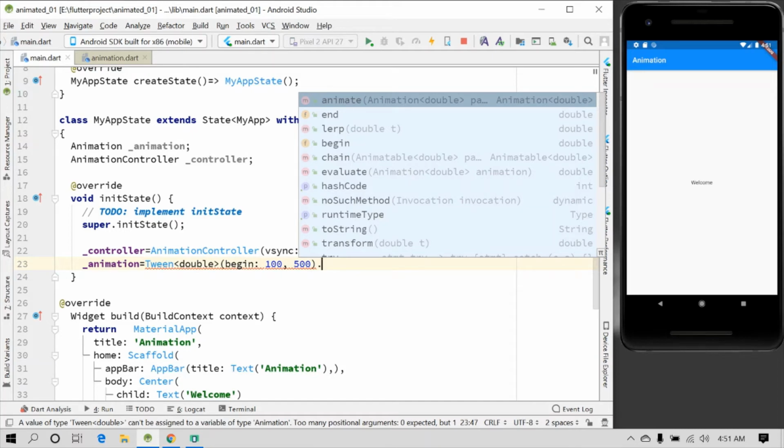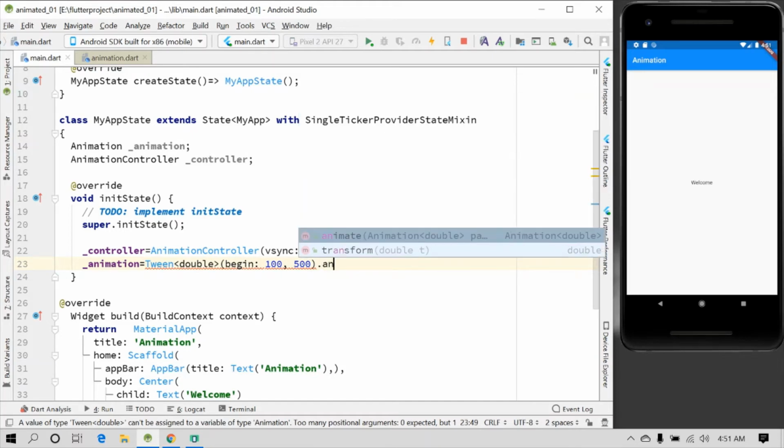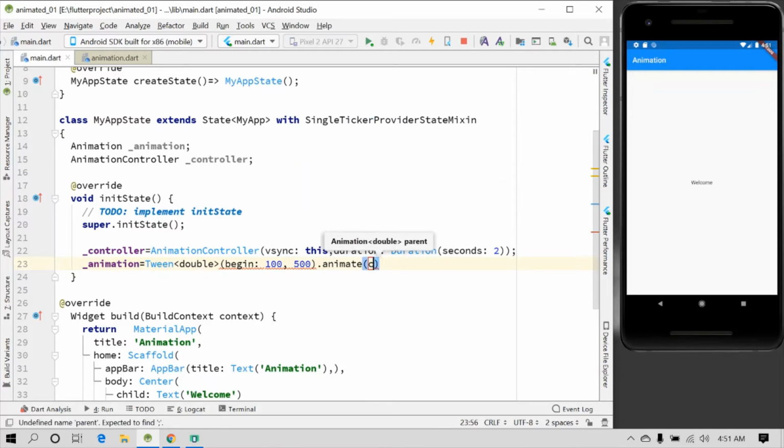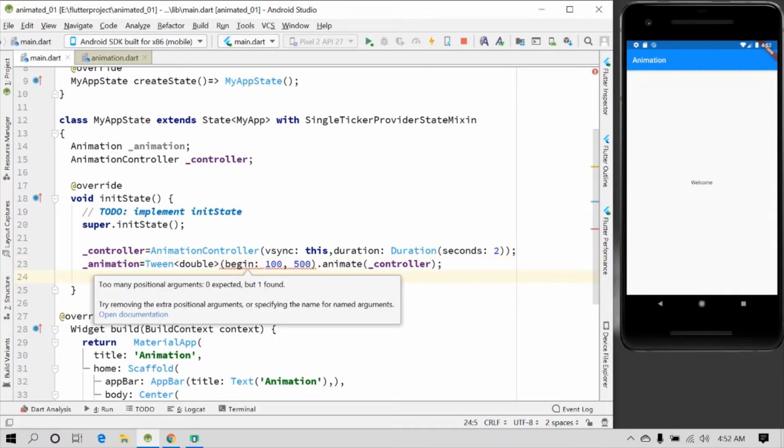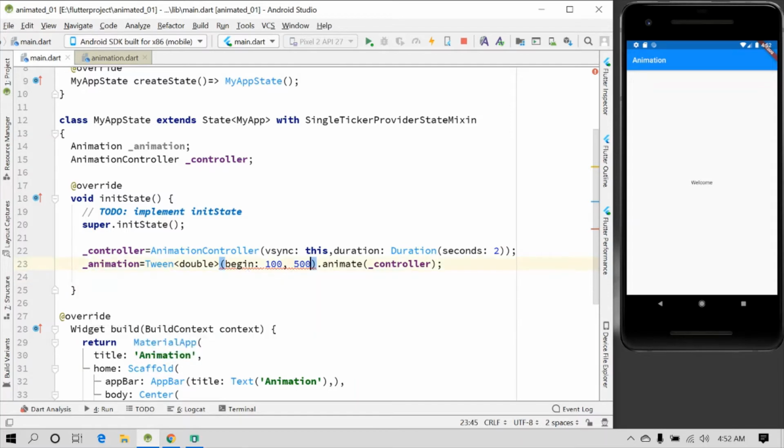Now I want to animate this Tween on the controller. So let me animate this on the controller. Sorry, we have to provide the input.